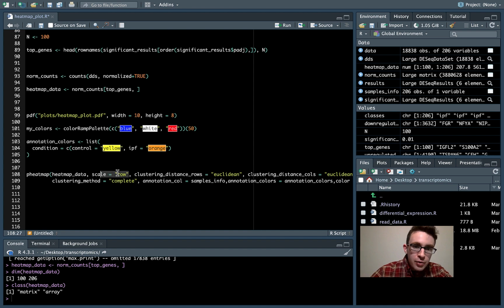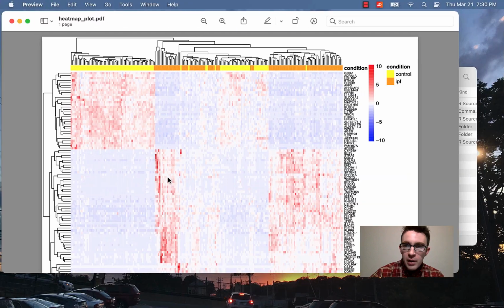This is important here. This is saying scale equals row. That's basically saying that all of the rows, meaning all of the gene expression across these samples, is converted to z-scores. So this makes it so that we can visually compare gene to gene without, for example, in the raw data some genes just being more expressed than other genes. That isn't the point of the heat map. We don't want to see some genes be solid red and others solid blue.